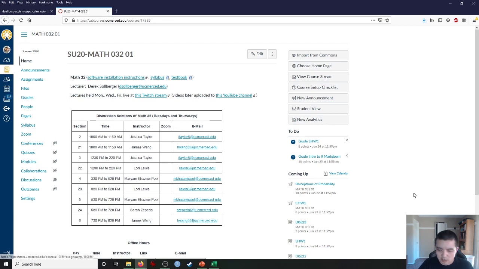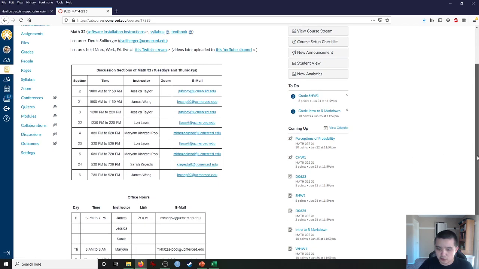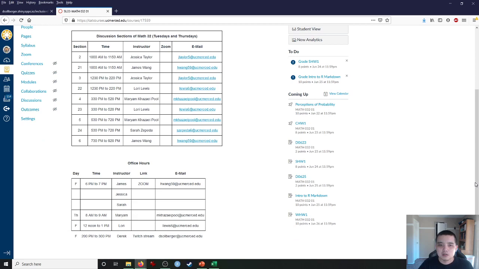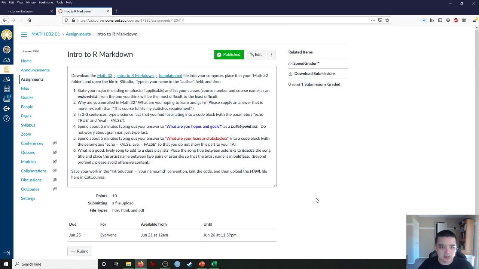So one of the assignments I'm going to have you do is called Introduction to Markdown. Long story short, when you're a professional, you actually use multiple programming languages. Just in my simple job as a teacher, I probably use about 5 programming languages often. What I want to have you practice is a system called R Markdown. So I'm going to walk you through it right now.